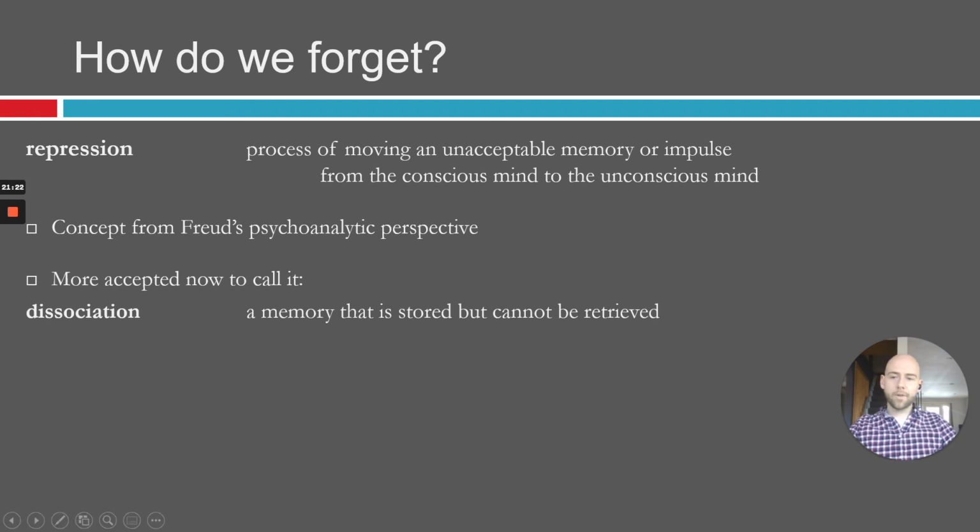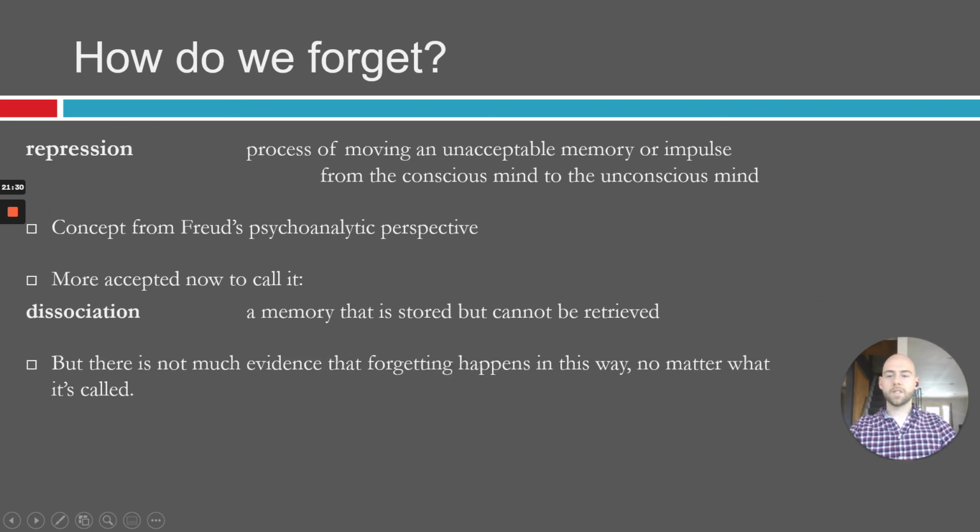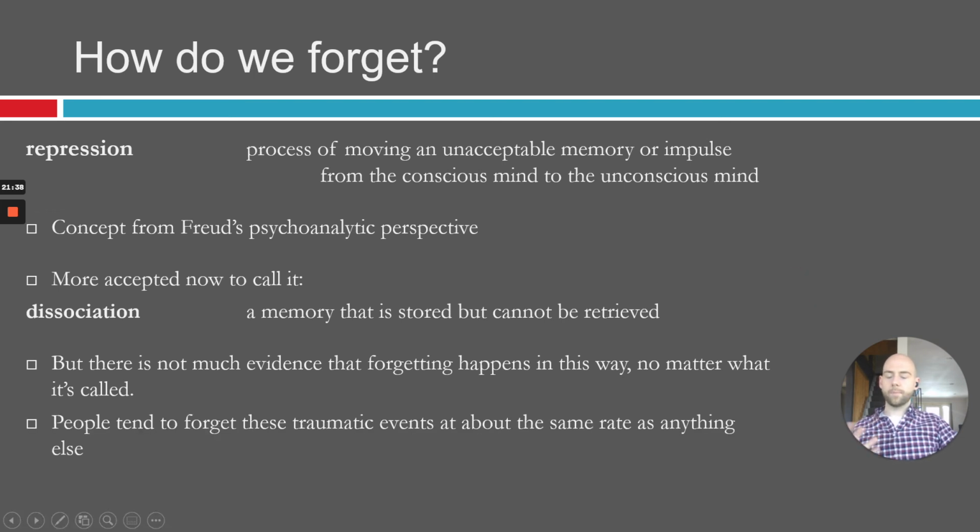So nowadays, we tend not to call memories repressed. We tend to say that memories are dissociated, that they are stored, but they're not coming to mind very easily. But there's really very little evidence that this kind of forgetting happens. Much more often, just like flashbulb memories, traumatic memories are not better or more durable memories than anything else. They're just memories. I'm not saying they don't matter and that they cannot be formative experiences.